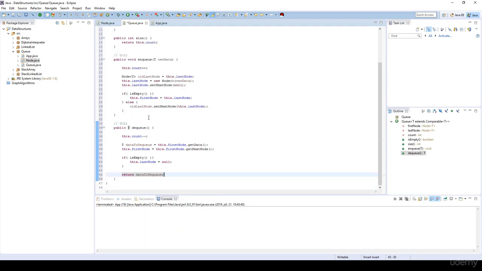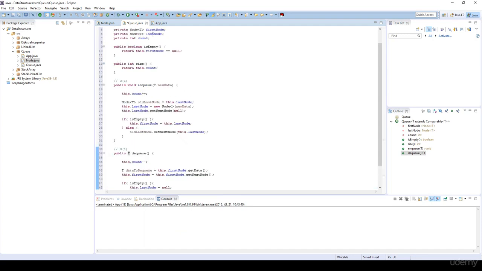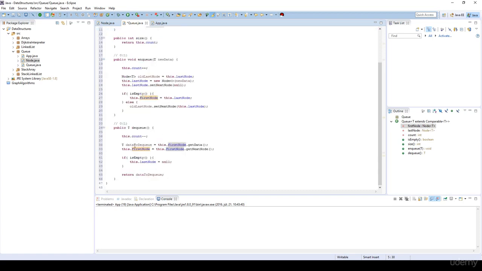So what does it mean? We know that we keep adding items to the last node, so at the end of the queue, and we keep getting items from the first node, which means from the beginning of the queue. And we know that the data to dequeue is going to be the first node's data, so that's why we get the data from the first node.